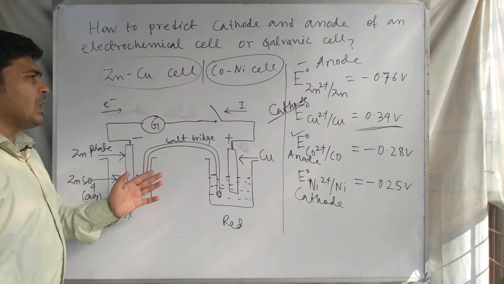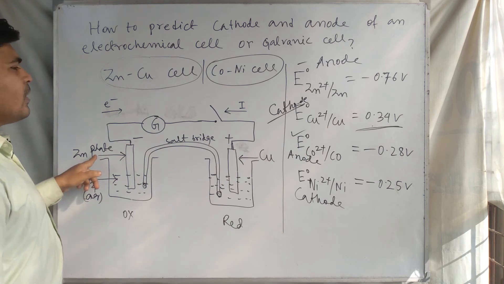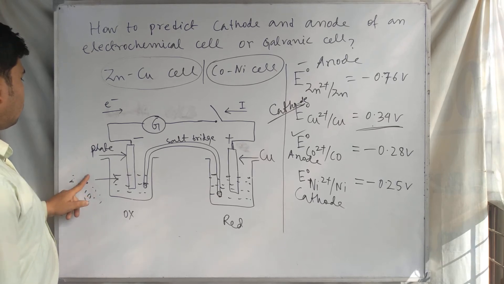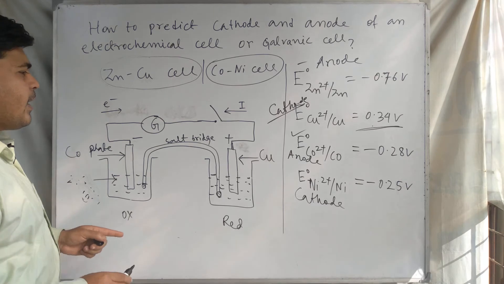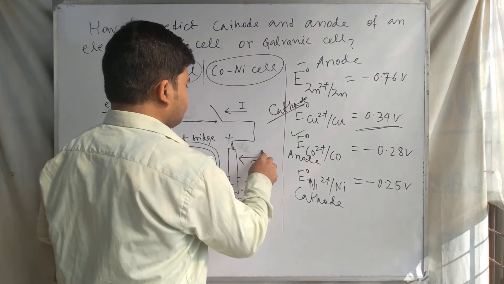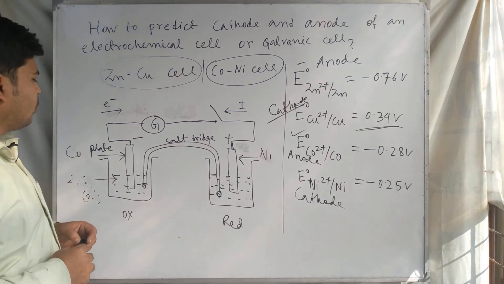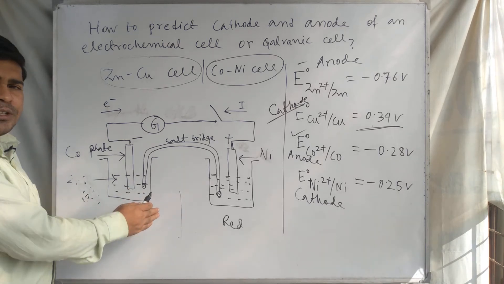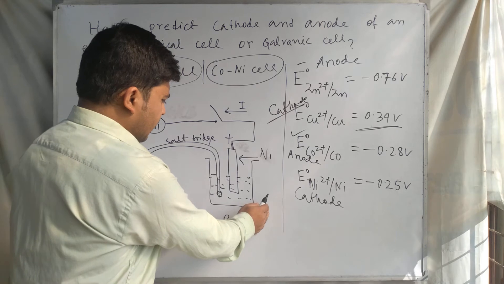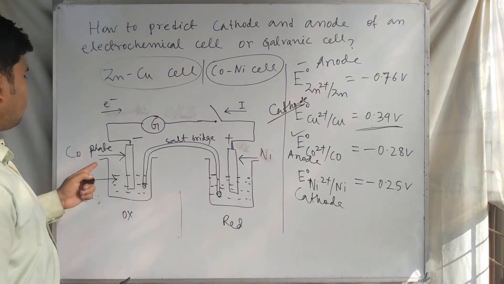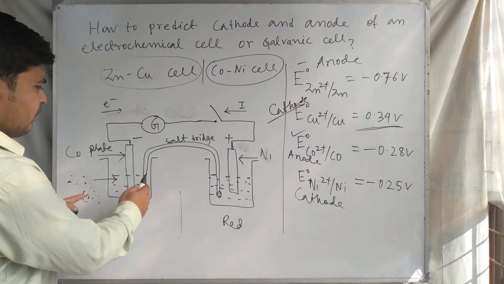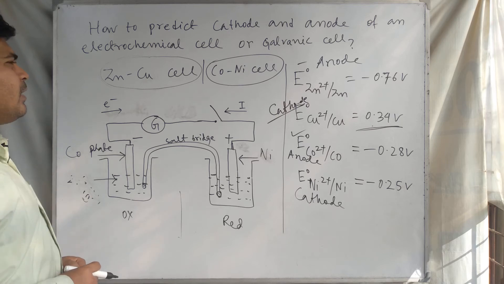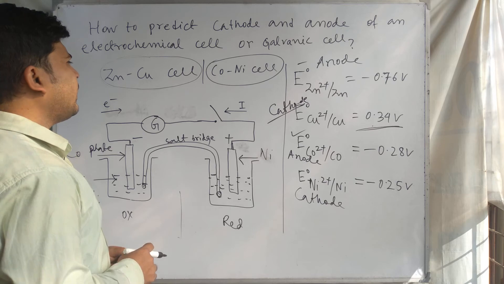In the case of the cobalt and nickel cell, we take the cobalt plate with its aqueous solution on the left-hand side, and we take the nickel plate on the right-hand side. In a galvanic cell, oxidation takes place on the left-hand side and reduction takes place on the right-hand side. For this reason, the cobalt plate is on the left-hand side and the nickel plate is on the right-hand side.